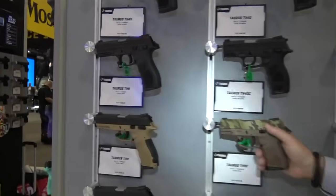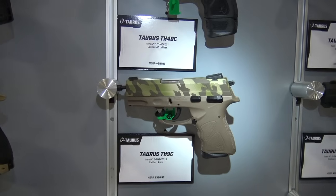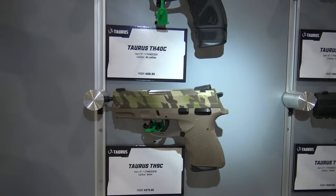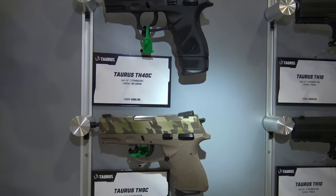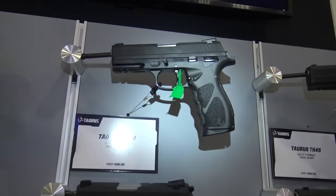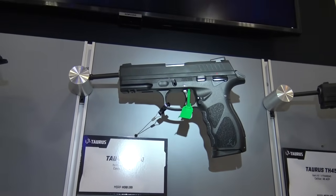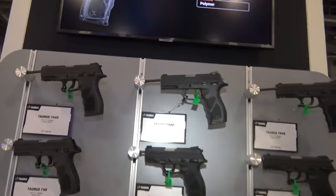Excellent guns. Yeah, the TH series is really a sleeper. Most people know us for the G3s and the GX4s. But the THs are phenomenal guns that are reliable. I have a TH40 that I got because I have a ton of 40 ammo laying around. And that gun's over 2,000 rounds now, and it just keeps crunching along. I'm a fan. Contrary to the tactical elitists, I'm actually a fan.